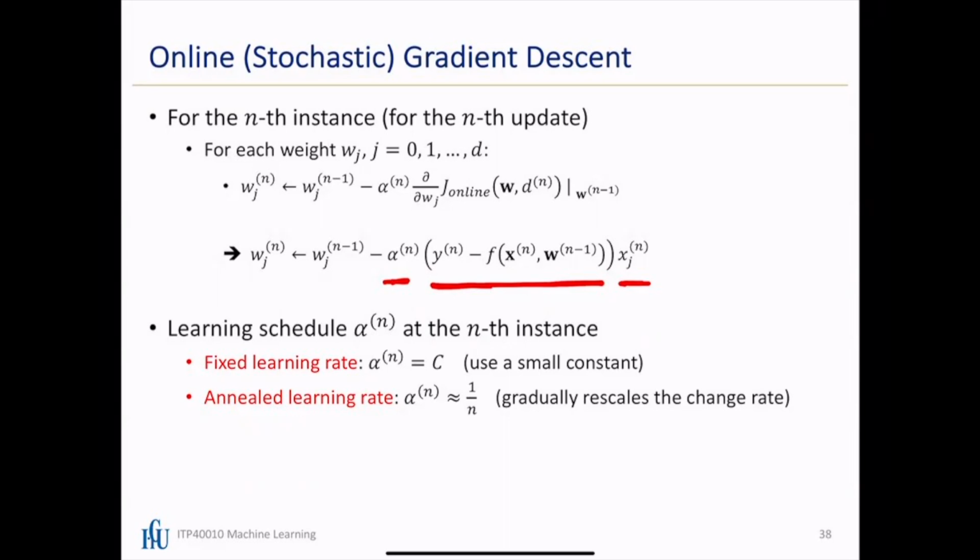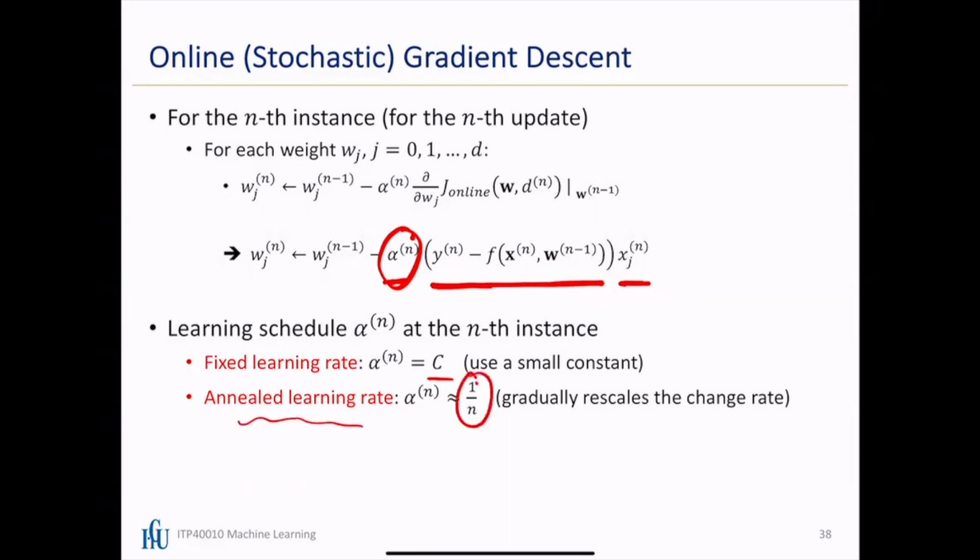And here, one of the important parts is how to set alpha. So one of the options is to use a constant. So you are weighting each observation equally. But sometimes this is not good. As time goes by, you may want to settle to some point in the parameter space. So maybe as you see more and more data, you want to reduce the effect of the update, the effect of gradient descent. That can be done by using an annealed learning rate.